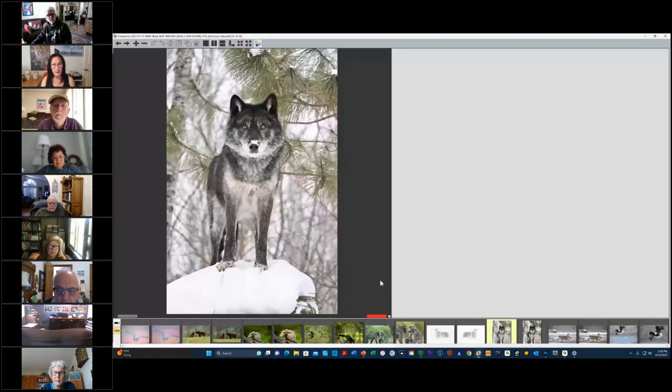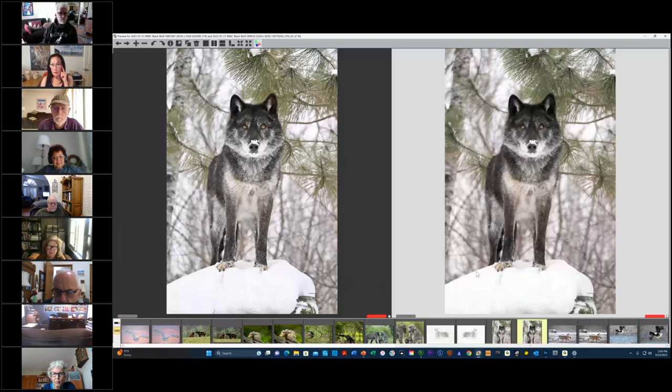This is a wolf in Minnesota, and really the only changes I needed to make, I brightened up the eyes a little bit. Maybe it's noticeable that the needles of the tree are just a little bit more vibrant, not a lot. And the details of the wolf, the color contrast is a little punched. Probably the biggest difference is if you look at the snow mound that he's on, the left versus the right, that it's more true to white than gray. And that's why it's so important to always check those whites when you're photographing in snow.